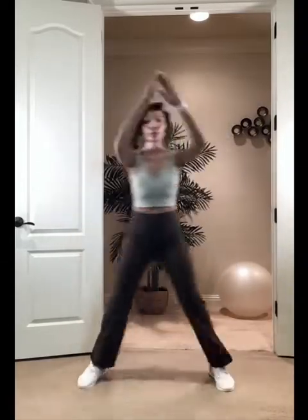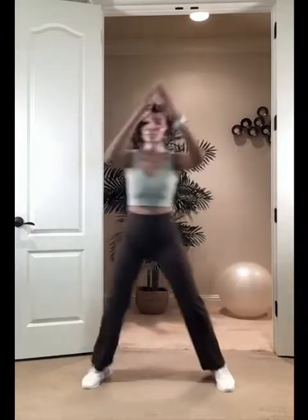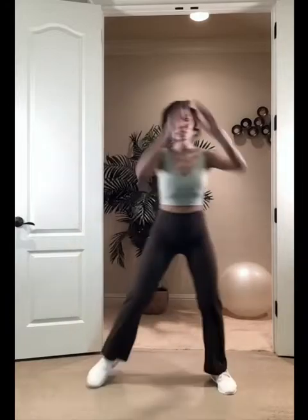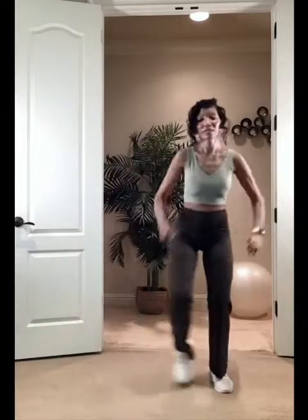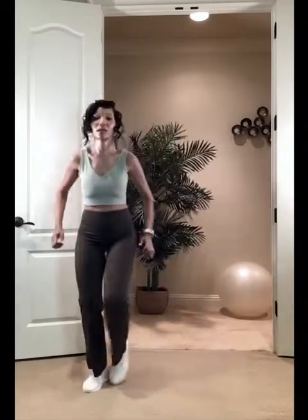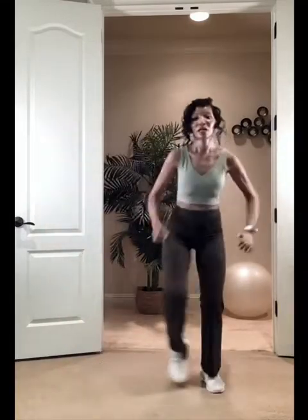Now, because we're starting to wind down towards the end of this workout, there's no need to do the higher arm movements. This is where we want to start taking the heart rate down just a bit so that we can get into an effective cool down.